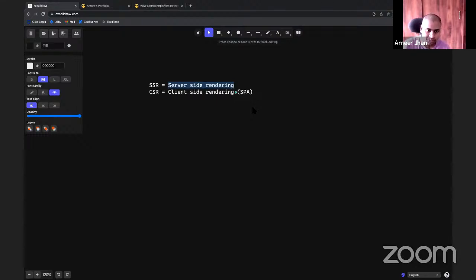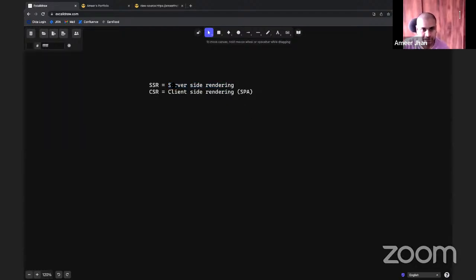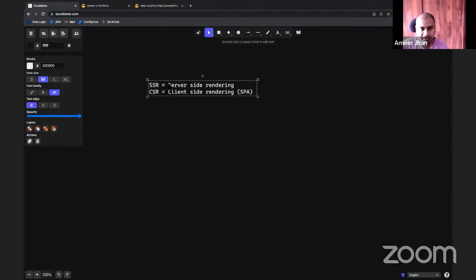So a server-side rendered app provides you a client-side rendering app, but when the user makes the first request, he or she can get an entire page rather than waiting for JavaScript to run to see any website on the browser. Right? Server-side rendering almost removes every trade-off that we had. Like SEO is going to be better because Google is going to get the entire HTML, not just the script tags, and the performance is going to increase because the user can see something right away on the screen rather than waiting for the JavaScript to run.